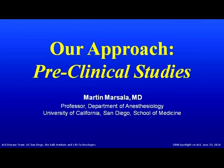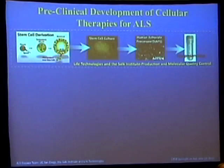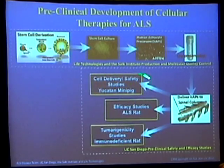The primary responsibility of our group will be to conduct preclinical animal studies. As Dr. Goldstein and Boniady indicated, once sufficient quantities of well-defined and cryopreserved astrocytes are produced, the cells will be shipped to the UCSD site and stored, triggering the initiation of preclinical animal studies. These studies will be performed in three separate sequential phases.